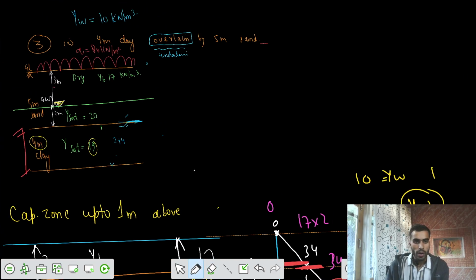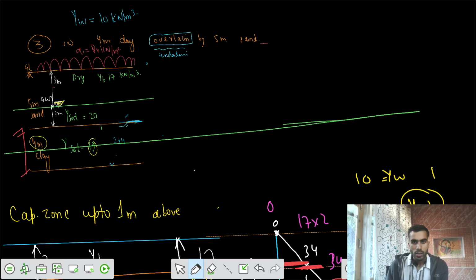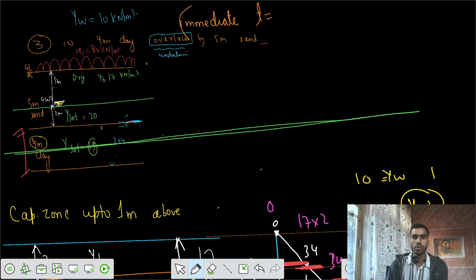I would say we had to calculate stresses at this location. Can you tell me what is the effective stress at this location? By using the concept that we are solving for the immediate time, that is at time t equals 0, at that time our concept is that the pore water pressure gets developed extra, that is, excess pore water pressure develops. That equals how much? That equals Q. And your total stress would definitely increase.